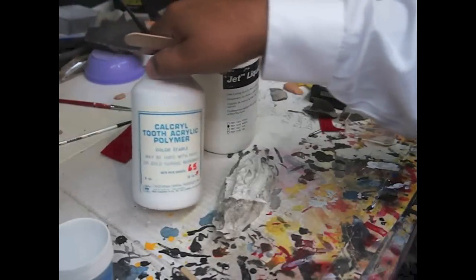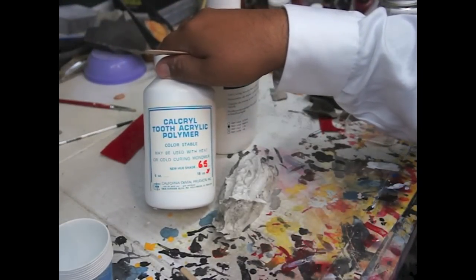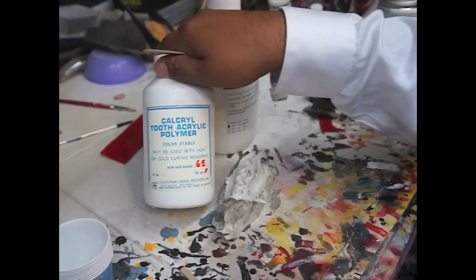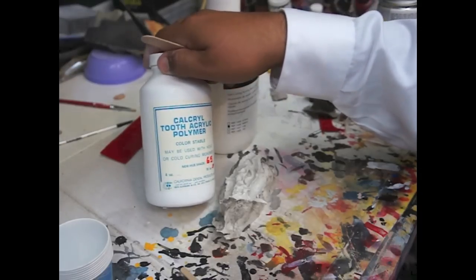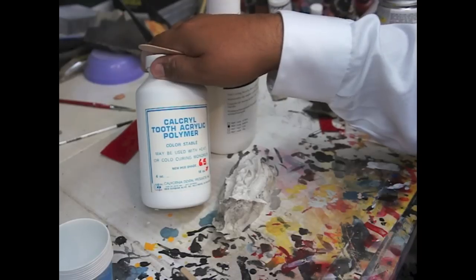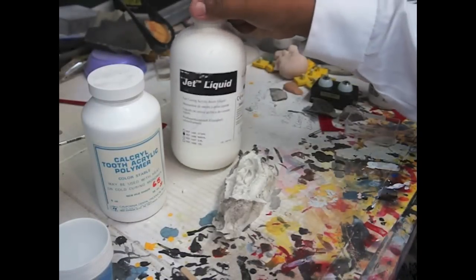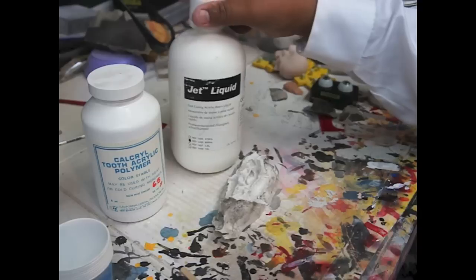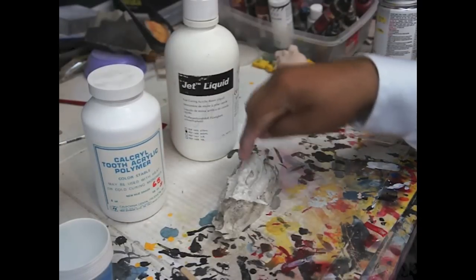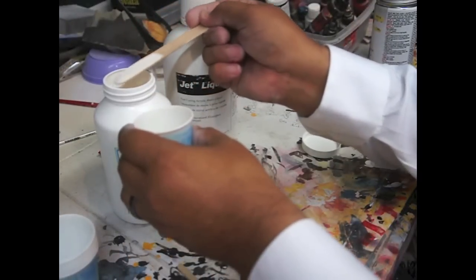Okay, what I'm going to use here is the number 65, which is kind of like a tooth color, but a little on the yellow side, kind of like my teeth. Este es número 65, polvo de acrílico para los dientes. And the liquid, y el líquido. So we'll mix some of this and put it in each tooth.